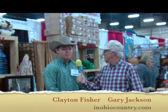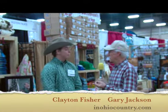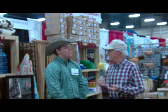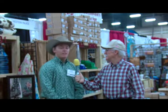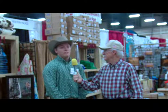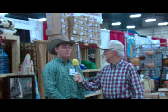It'll cover a little more than a ball cap does. Rod's Western Palace is not too far from where we're standing — we're at the Ohio Fairgrounds, the Ohio Expo Center. Rod's has been there for 40 years, celebrating their 40 years at the Quarter Horse Congress. It's actually just two exits north of the fairgrounds, right off of Weber. Turn left at the stoplight and it's right there on the right on Silver Drive.